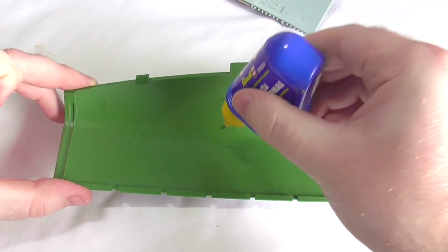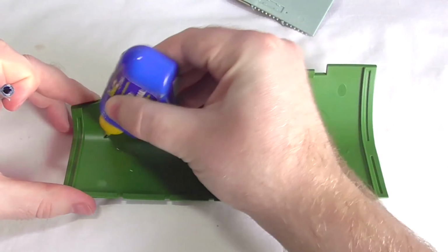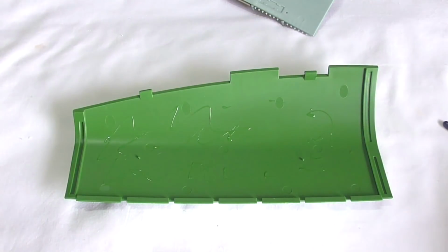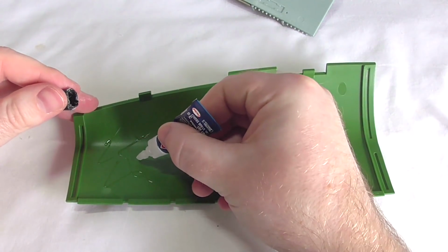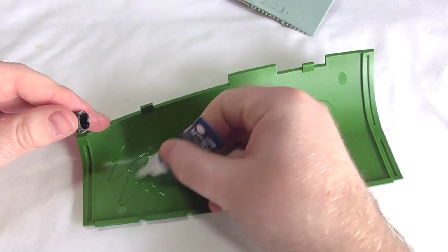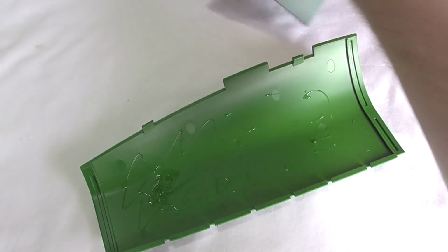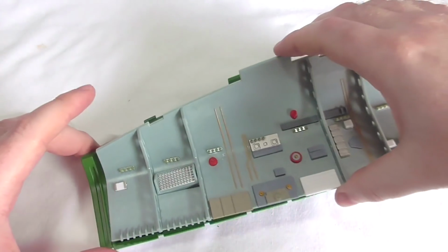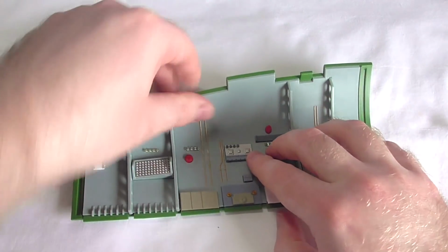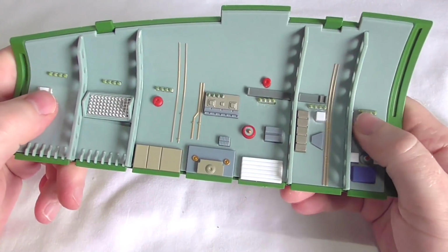Oh, there's no glue coming out at all now. There we go. So I'm using the old Thunderbird 2 glue there just to cover it, and then I'm getting the Loctite glue for the 2 pegs, one there and one there, and then spreading that about a bit as well just to make it really secure. And then we get the interior and we just plonk it down in the recesses. It will naturally fit. If you slide it along, eventually it will fit. And that is that part all done.